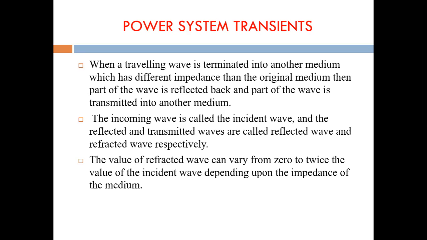First of all, what is meant by the incident waveform? It means the traveling wave is terminated into another medium and divided into two parts. One part of the waveform is reflected back, and the other part is transmitted into the other medium. That waveform is called the incident waveform.